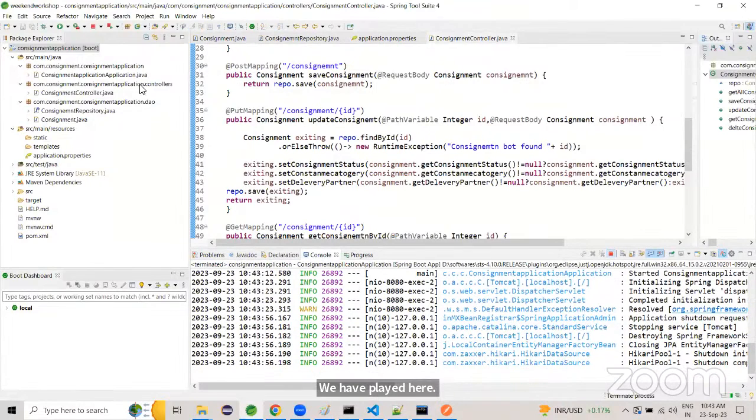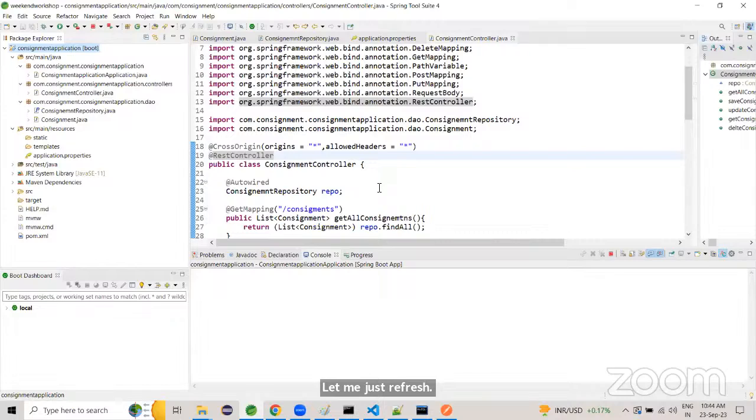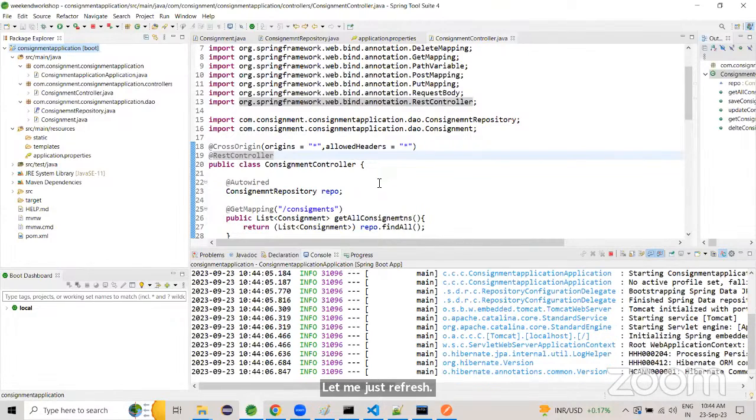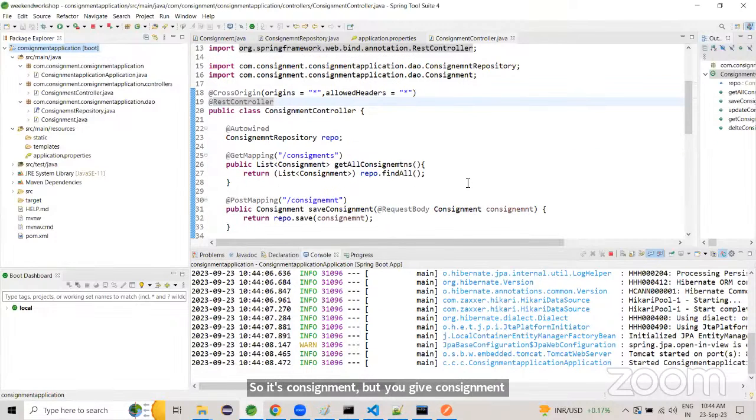Let me just refresh. Sir, it's consignments, but you gave consignment in the mapping. That's just a method name there. That's not good. Here it will make the actual work.